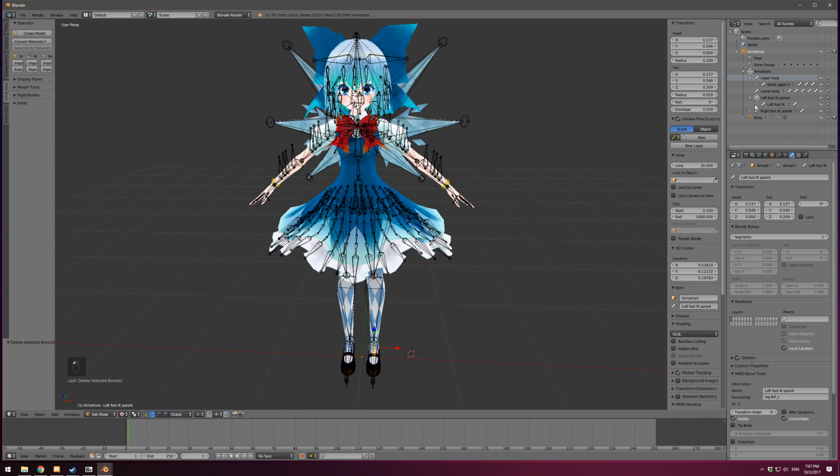Waist upper is one big bone that covers the upper spine, otherwise known in Unity as the chest. Past there, we have the neck, which I'm going to capitalize for future proofing if I ever want to eye track this model. There's the bones for the ribbon, which don't get put into the Unity system. Same thing for the ice wings on the back, which translated to ice blade. Then the left shoulder and the right shoulder.